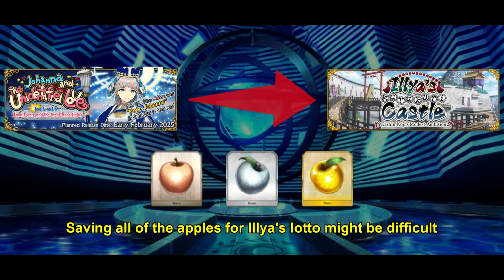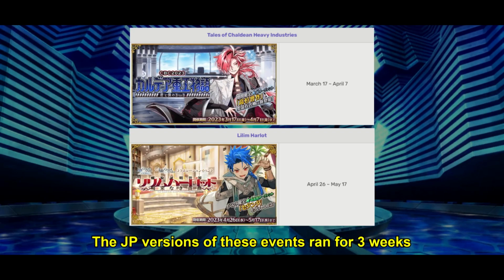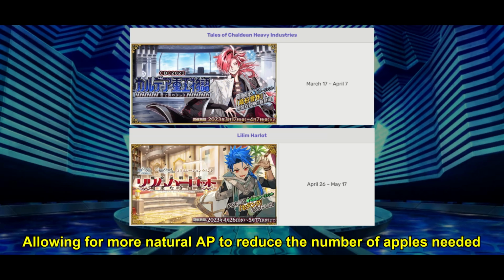Of course, conserving all of these apples while playing through the events between now and Ilia's Castle may not be possible, but fortunately the Chaldean Heavy Industries and Lilum Harlot should run for about 3 weeks each, which means more natural AP available to, hopefully, limit the number of apples you need to do your desired farming for those events.